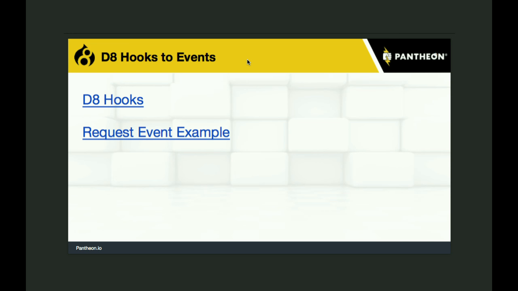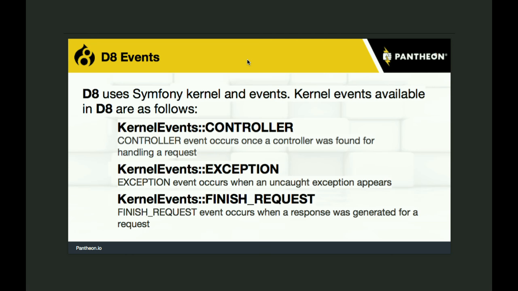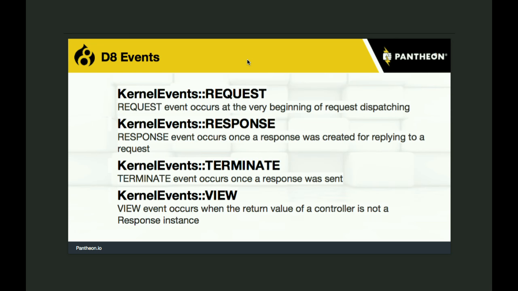If you know hooks — some hooks remain in Drupal 8, but most have been removed in favor of an event model where you subscribe to events. The main events the Drupal 8 kernel offers include: the controller event (when a request at a URL gets met by a class), exception event, finished request, initiation of the request, the response, termination, and view. If Drupal can't figure out what you're returning, in a final effort called the view event, it tries to turn it into something it can return — it can grab an array, process it as a render array, and try to turn it into HTML.